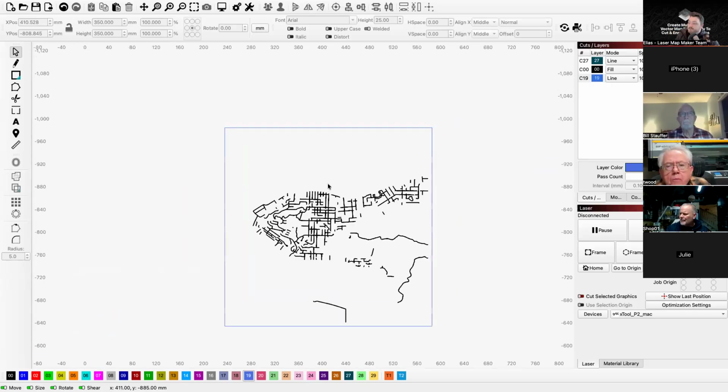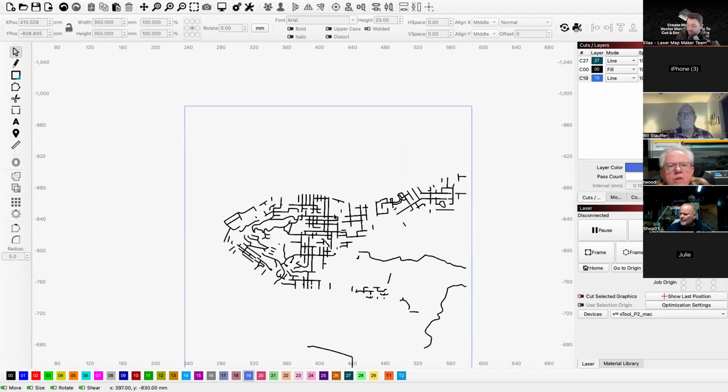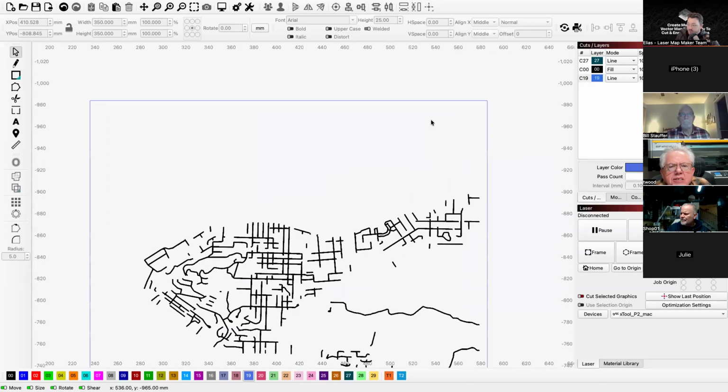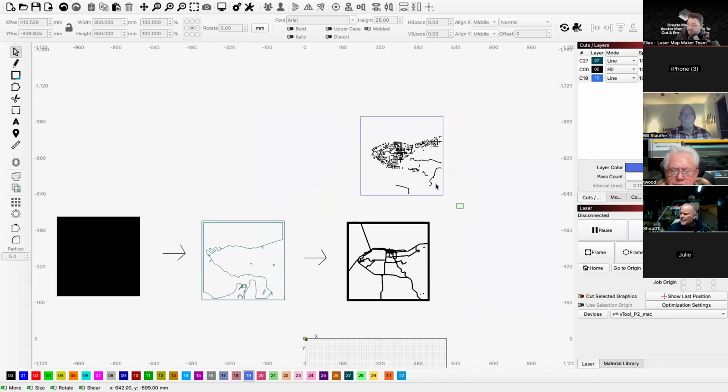So now we have our engraved lines that we're going to put on the land, and we have this nice blue square that's around it, which we're going to use for alignment purposes. So what I'm going to do is group this together so that I can align with it. Because right now, if I move this piece or align, it's all parsed into different pieces because we ungrouped it to fix that little issue. So I just wanted to share that.